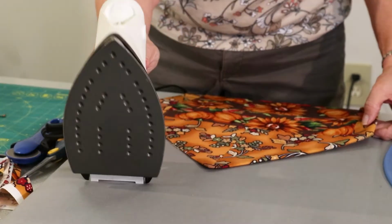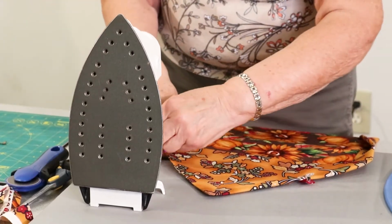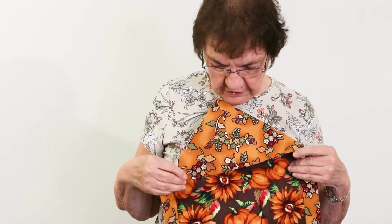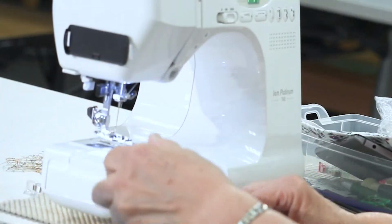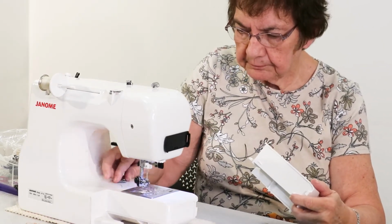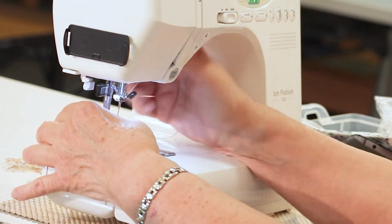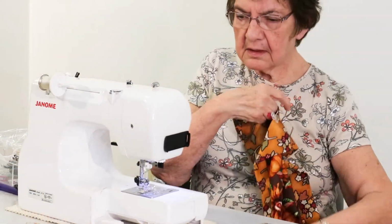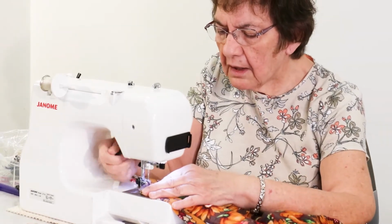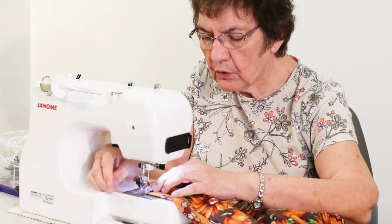Now the only thing left to do is seam your flaps down along here. And just be careful that your fabric is all together and it's not wrinkled or anything. A lot of people like to use a decorative stitch. I kind of prefer just a plain stitch, and I do it about maybe 1/8 of an inch in from that. I need to take my 1/4 inch foot off because I don't want it to be catching my fabric. Take that off and I'll put a regular foot on. Like I said, you can make a 1/4, or you can do an 1/8 inch.